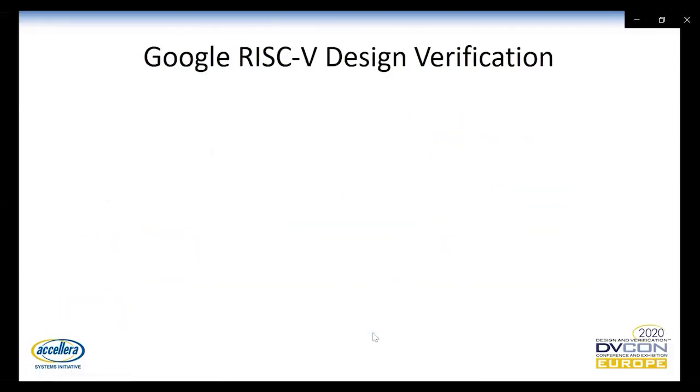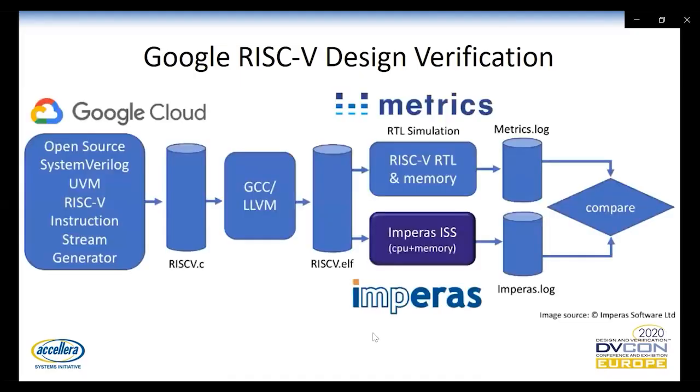On this slide, I want to talk about the Google RISC-V design verification, or in short DV, approach for RISC-V processor verification. It is based on generating test cases and conceptually is representative for other RISC-V verification approaches as well. Starting on the left side, you can see the instruction stream generator, or in short ISG.